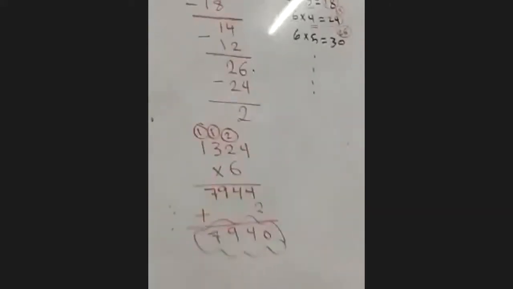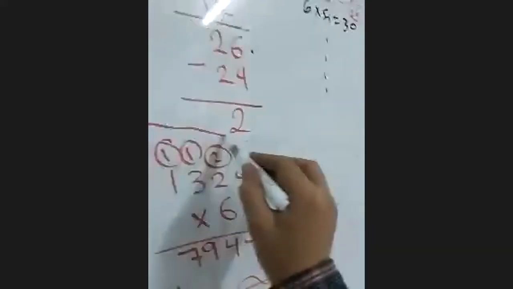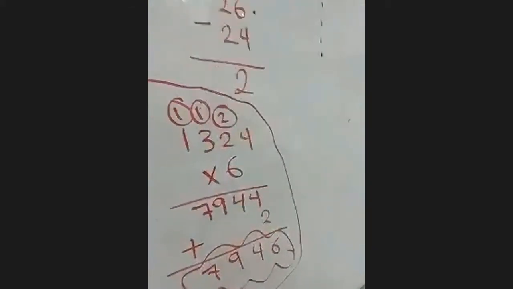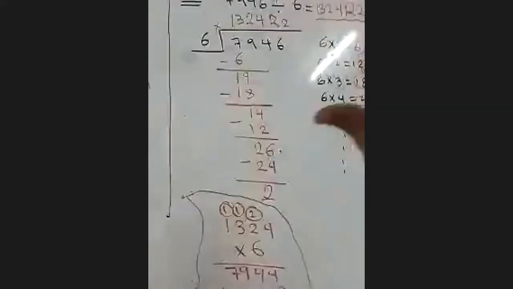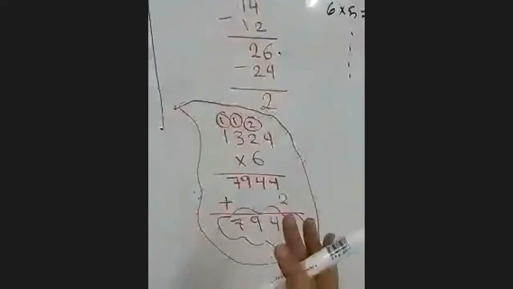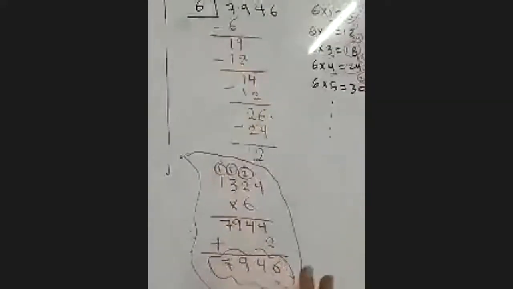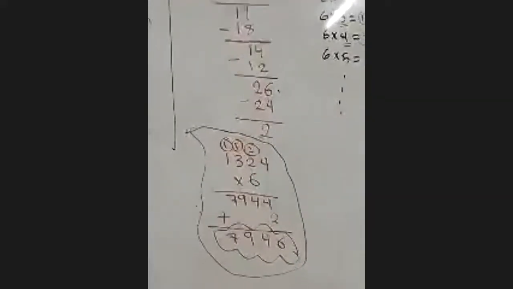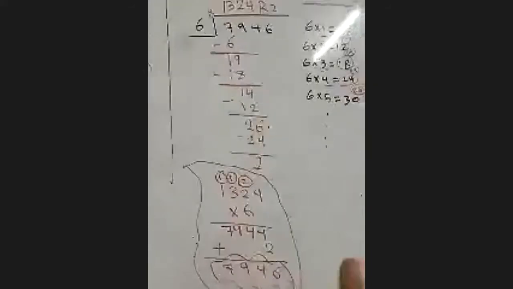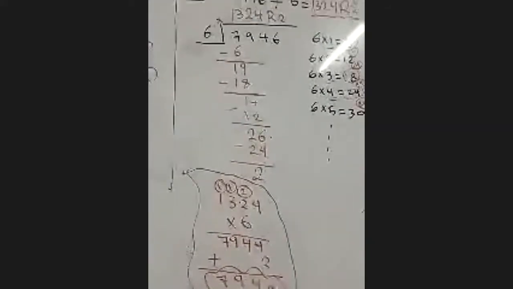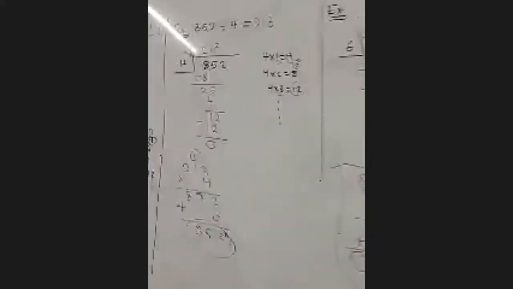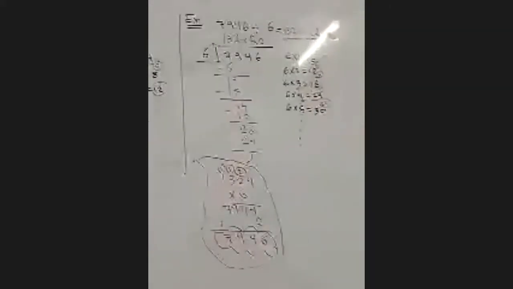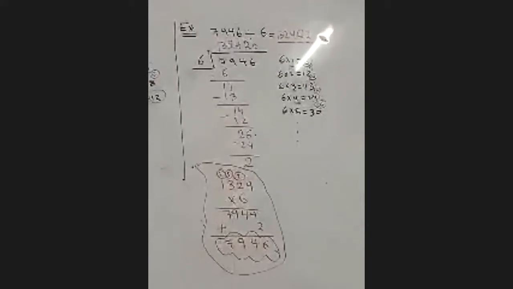Now the check step, guys. The check step, it is not a step from the solution. It's for you. After you make division, you can check your answer wanted from you in the question itself, to be sure that your answer is correct. This is how we divide the 3 digits and check. This is how we divide 4 digits and check if we have remainder. That's all for this lesson, guys.